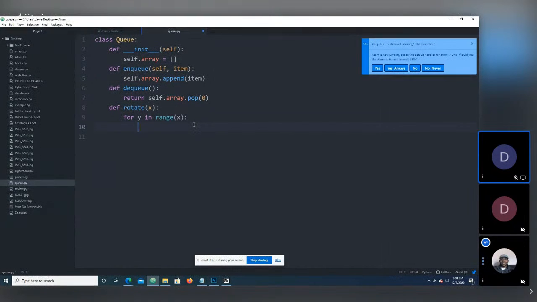All right, so let's create a variable. We're going to call it item. All right. How are we going to get the item from the front? Because that's what we're doing, right? So we're going to do item equals what? That's what I'm asking you.